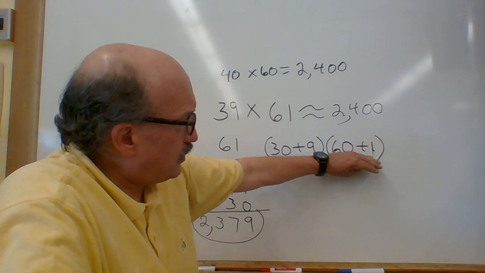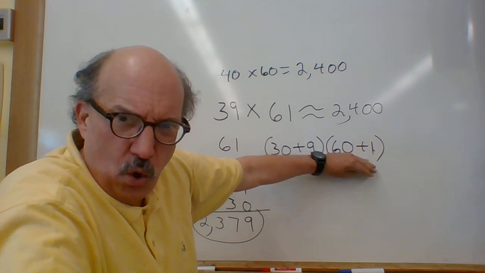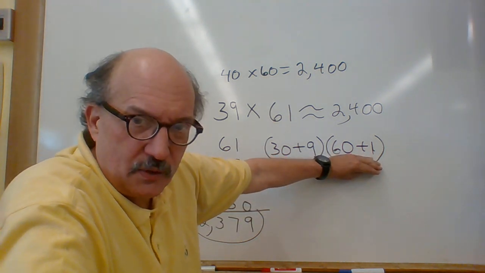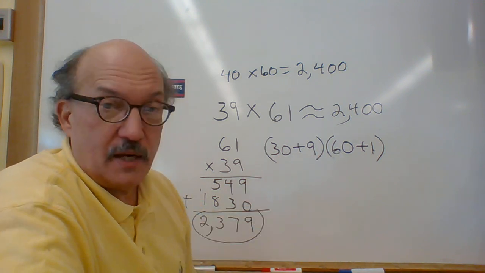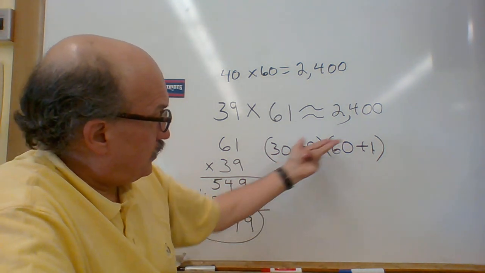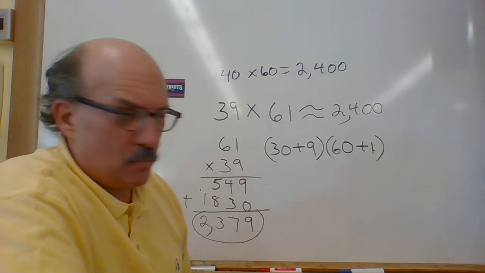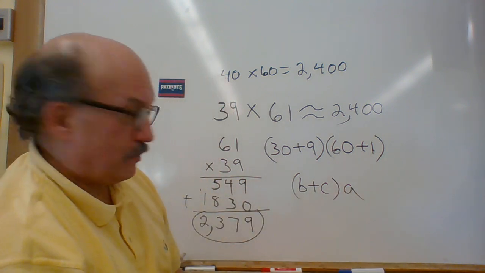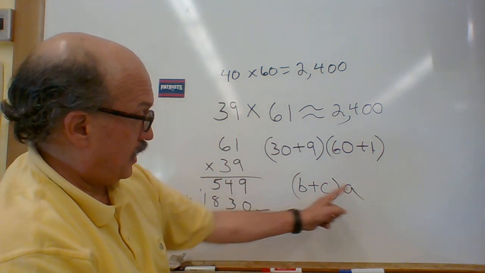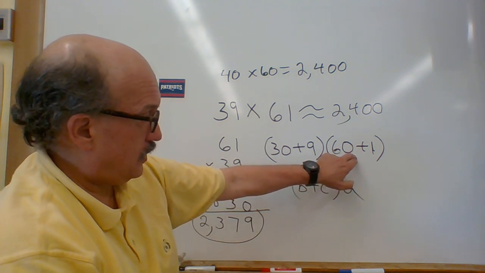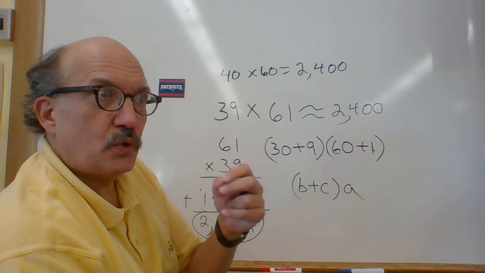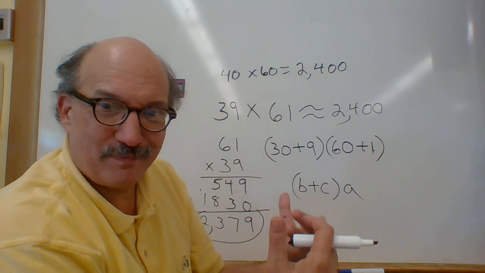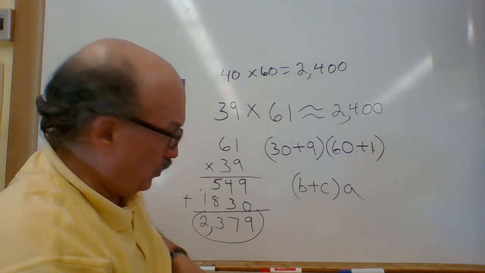I'm going to think of this as the A out here. This whole parentheses is the A, and this is the B and the C. I'm going to distribute this to the 30 and to the 9. Now you might wonder why I don't distribute this to the 60 plus 1. Remember I showed you earlier that the distributive property could look that way. The A could be over here, or it could be over here. Well, this is the A, and the reason for that is it's sort of an agreed upon way to do things in algebra. So I'm going along with the way we do it in high school algebra.